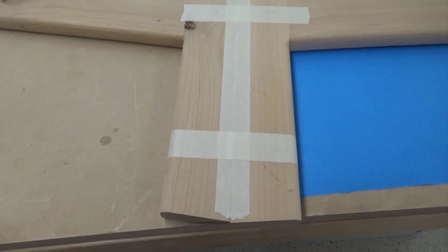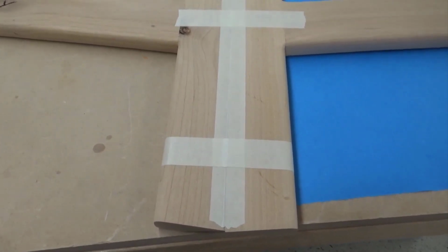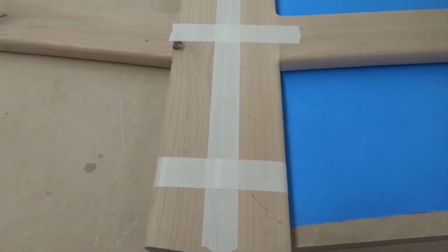I wanted to come down here and get a little bit closer view of what we're looking at for the tape.